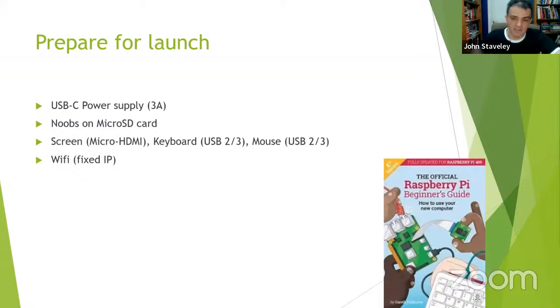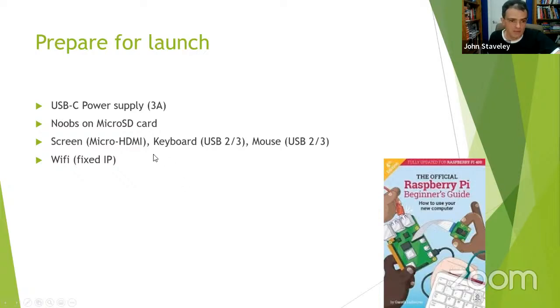So how do you get started? One thing I would really recommend is there are lots of getting started with Raspberry Pi books out there, but the official Raspberry Pi book is very clear. It's idiot proof really, and takes you through baby steps, setting it all up in terms of hardware and software and programming. Other than that, somewhere like the Pi Hut primarily do a Raspberry Pi starter kit, including a board and USB power supply. And it includes something like the NOOBS software, which is that Linux distribution called Raspbian on a micro SD card. So all you need to do is plug it in, get the USB-C power supply, and you're ready to go.